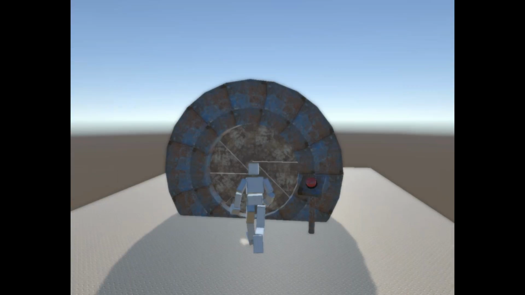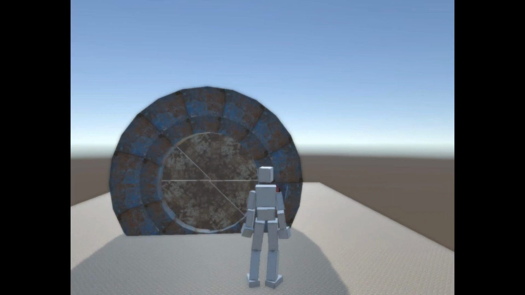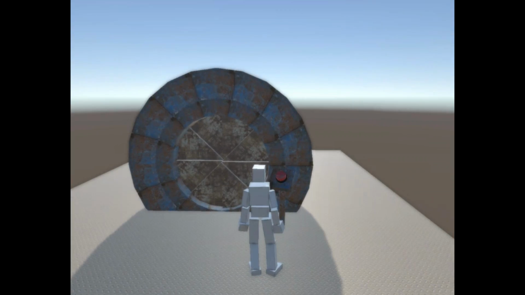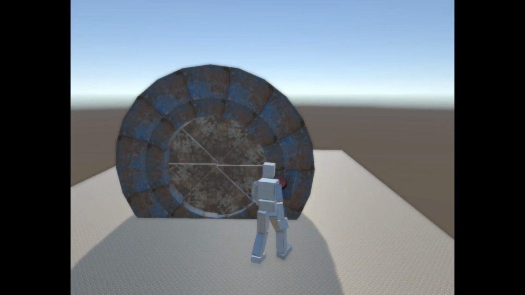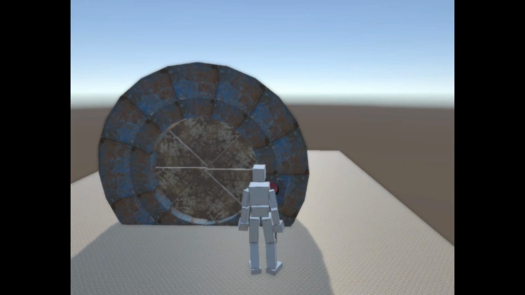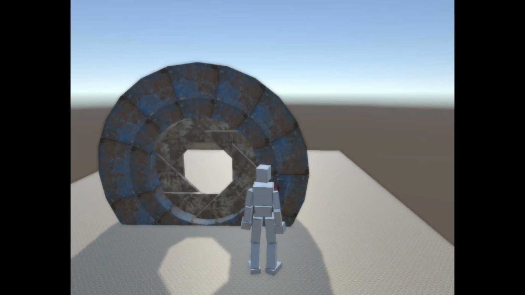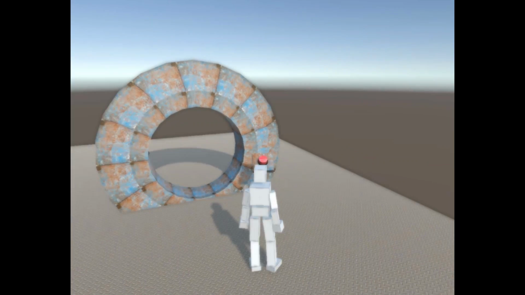Right, so again, you can see this was very well done, because this is a good example of making sure you set up your hierarchy in the proper way. So rather than having 8 animations and 8 animators, he had his root object, and then each one of these pieces that's moving was a child of that, and his animator was on the root, right? So it plays the animation, and all 8 pieces move at once.